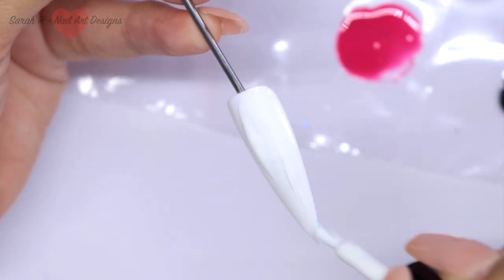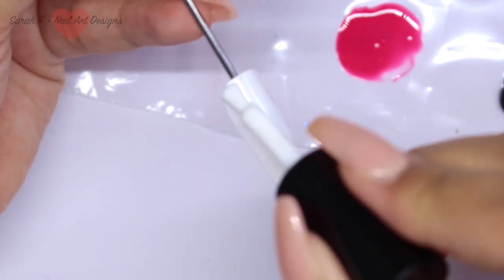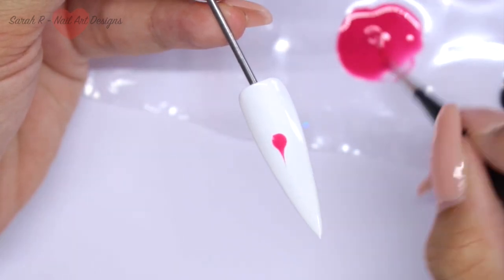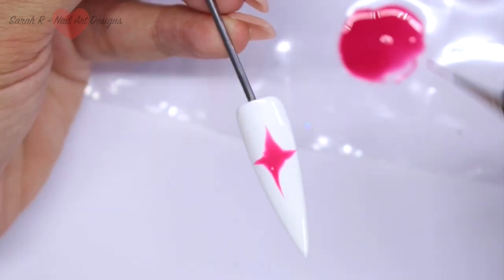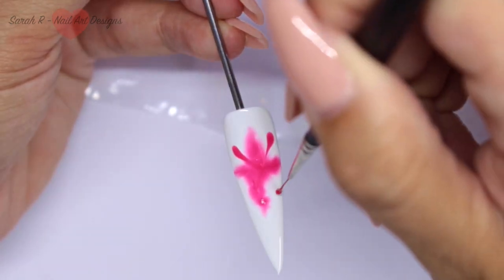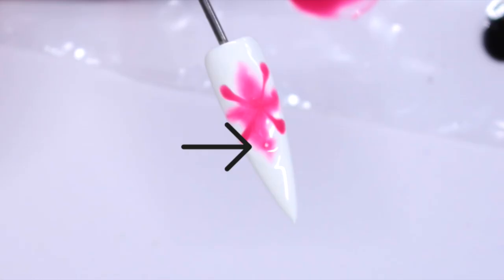This one uses Plain Jane again as the base — just adding a wet layer — and then I started in the middle with Loopy Loo and fanned out to four sides, then reversed it and came in from the sides into the middle. I noticed another air bubble, so I just popped that before curing it.